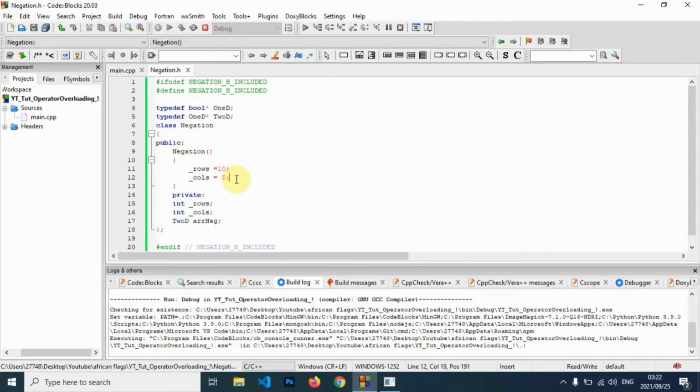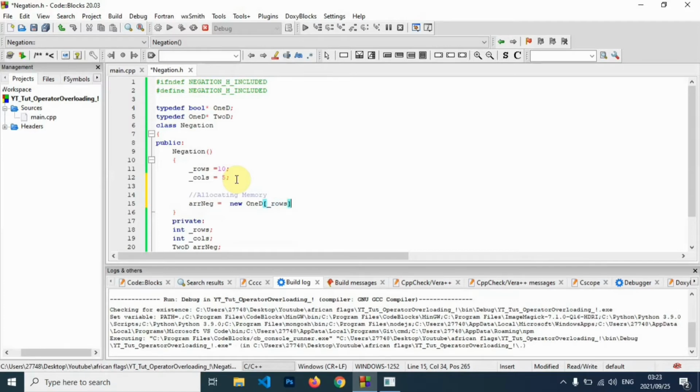Now that we have rows and cols, we can start allocating memory for our array. We'll say arr neg is equal to new 1D at number of rows.